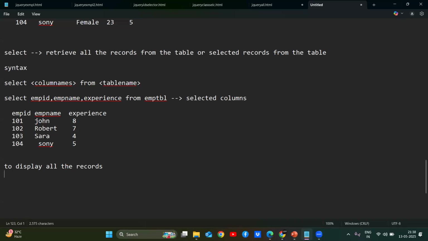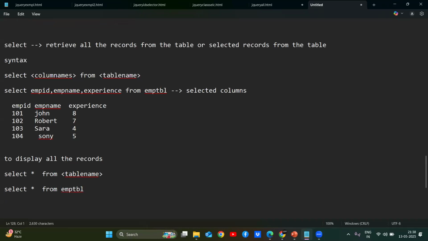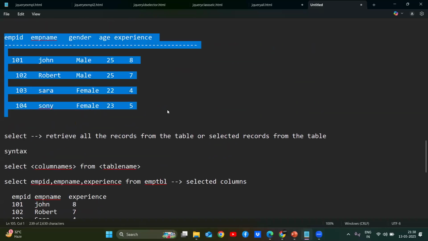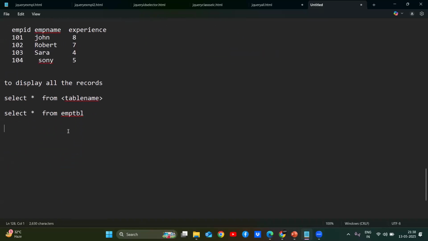Okay, so for that, select star from table. So all the records should be displayed.